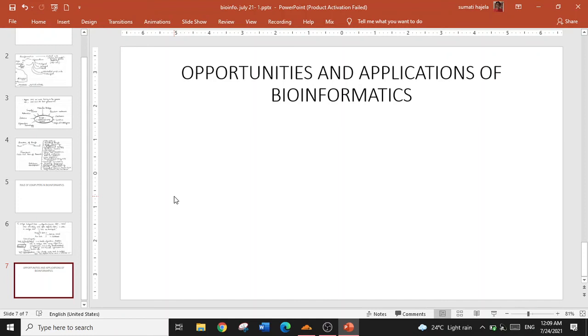Primer designing: for polymerase chain reaction we need primers. This reaction is done in vitro in test tube. So if a DNA sequence is known, then its primer could be found out with the help of bioinformatics, and then the actual experiment is carried out in wet lab.